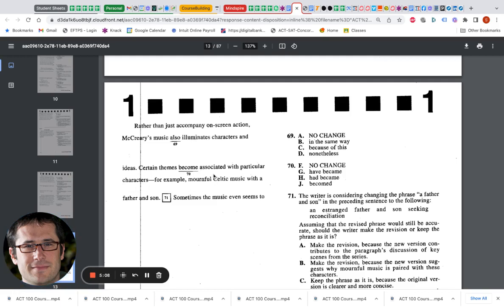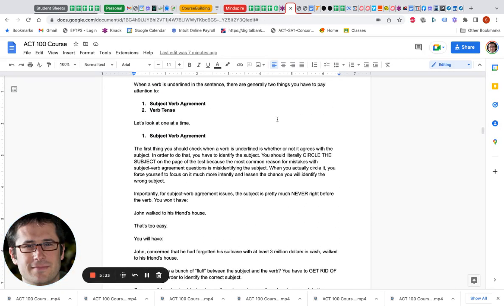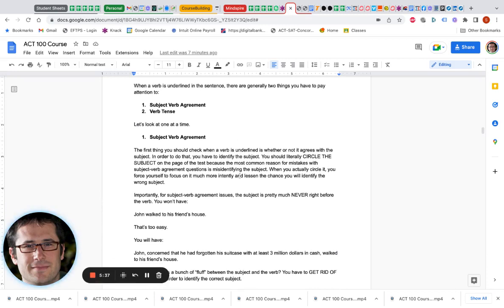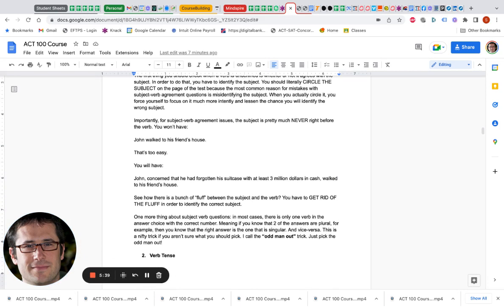So all you have to do is find the closest verb, basically, and match the tense. So that works pretty much every time. Again, all of these rules can be broken, but 9 out of 10 times they're right. So don't do it automatically. Look at it, make sure it makes sense. But as long as it makes sense, you're going to get that one right. And that's pretty much it. When you have a verb underlined, these are the two things you're checking for. We talked about subject verb agreement and verb tense, and that's the deal with verbs.